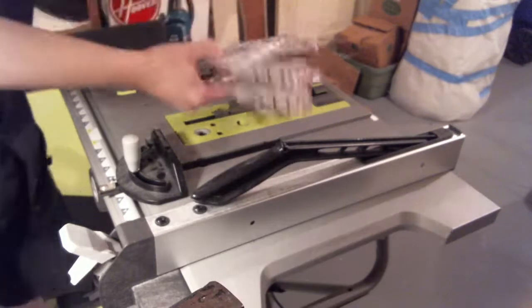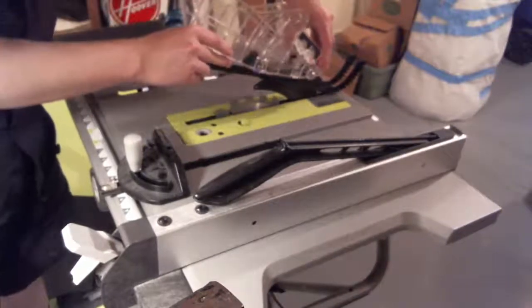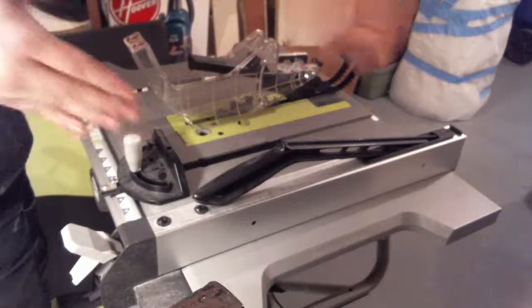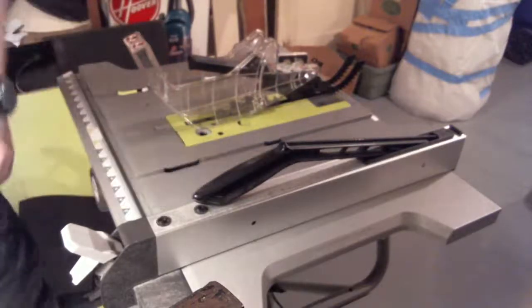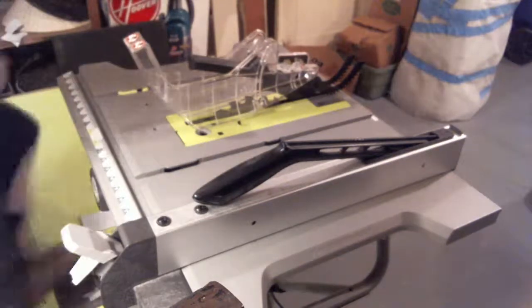I don't know. Like I said, I seldom use this thing because I don't work with hard materials a whole lot. The only time I do is for cutting PVC pipes for Elder Scrolls, because the table saw is the perfect tool for cutting the slits down the PVC pipe so that you can stick the, what's it called, the scroll paper through it. Don't need this thing. Okay. Now this thing's really loud, so I'm actually going to go grab my headphones from my office real quick. So I'll be right back.